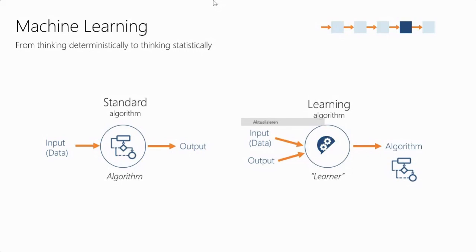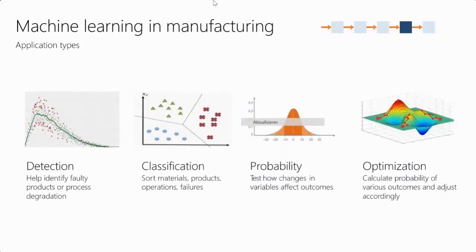At the end of the day, what it is decoding is it's giving you an algorithm which determines the relationships. So that is how you think statistically. What sort of things do we use for industry? We use deduction, we use classification. We say, okay, these are all the different products which are produced. This is where we detect the breakdown, and the probability of this device failing is lying between these two disks. And then we optimize it further.